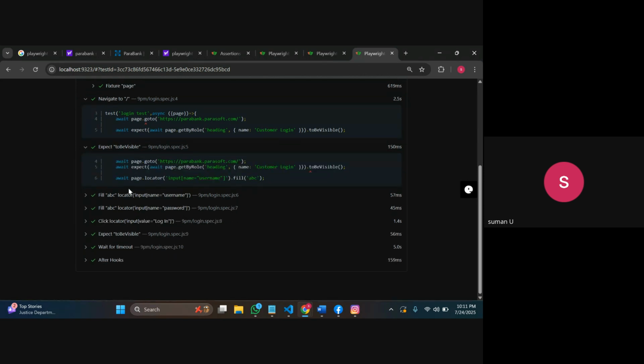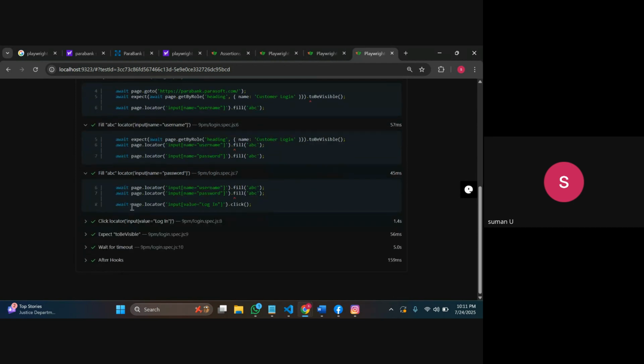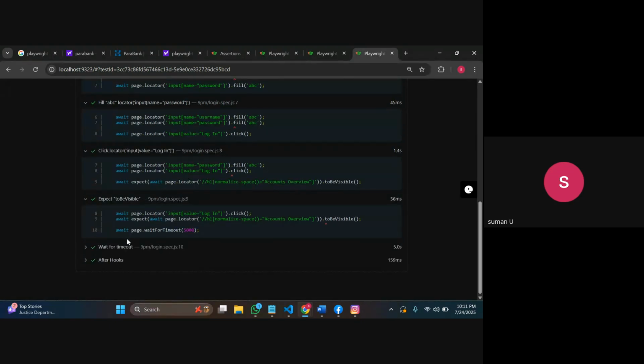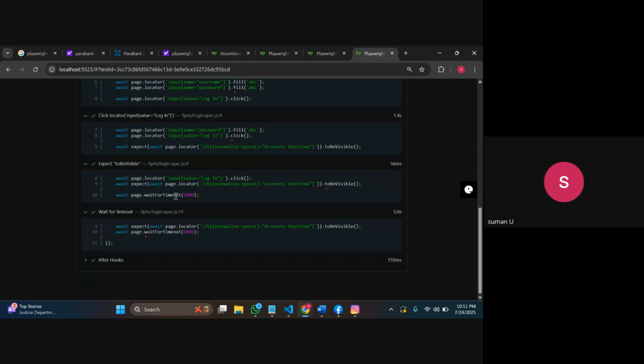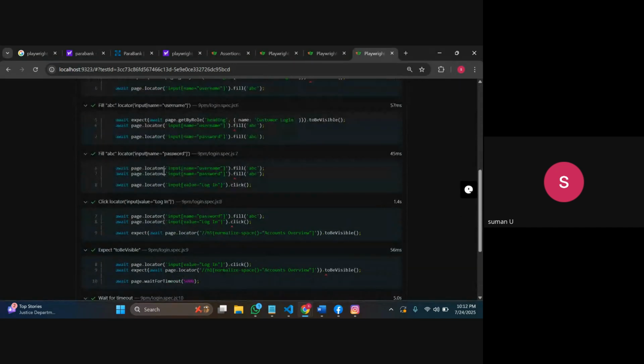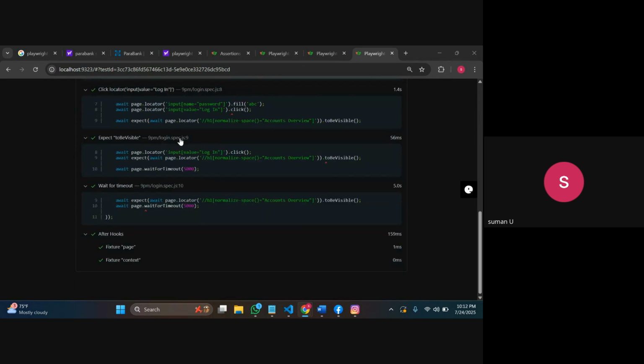Then it types the username and password, clicks the login button, verifies whether you are on the right page, and finally shows wait for timeout and closes your browser. So you can see detailed steps of how it was performed on your application.